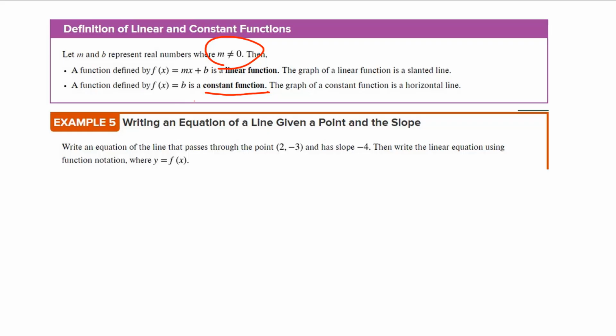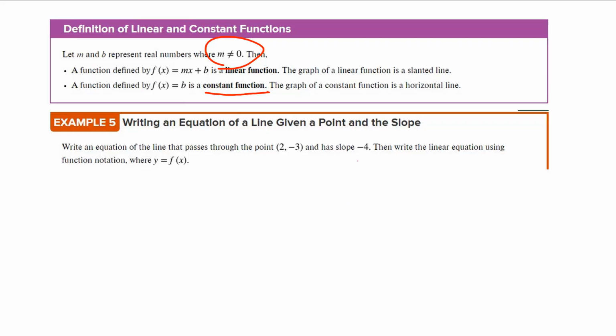We're not mentioning functions that are vertical lines because, of course, a vertical line does not represent a function, because we talked about the fact that a vertical line will have all different kinds of y's being mapped to just one x coordinate, one x value. And so a vertical line is not even a function, so we don't mention it.